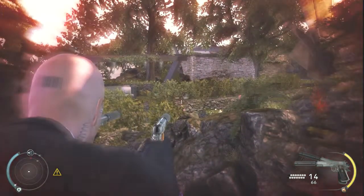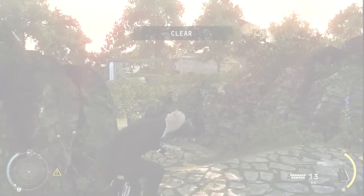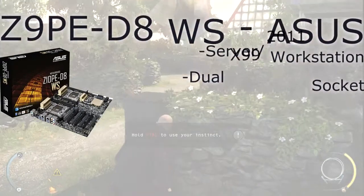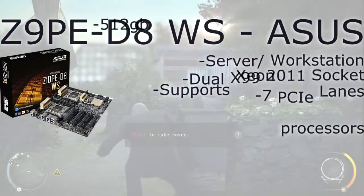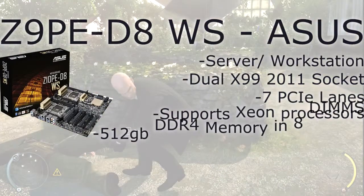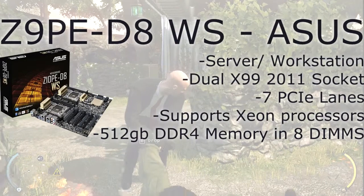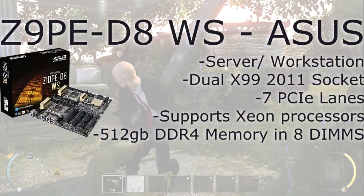We're going for an Asus because I feel they're the top quality brand in motherboards, and I think they're the best. We're going with an Asus Z10PE-D8 WS Intel X99. Now this motherboard is a server board, but what's special about it is it has two sockets, two X99 2011 sockets. So this is the latest board. It's got 7 PCI Express lanes. It's got a multitude of different features, and it uses a lot of good parts.